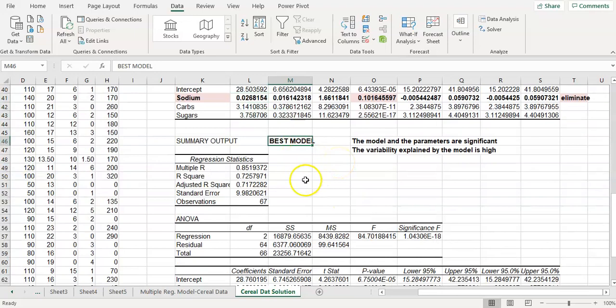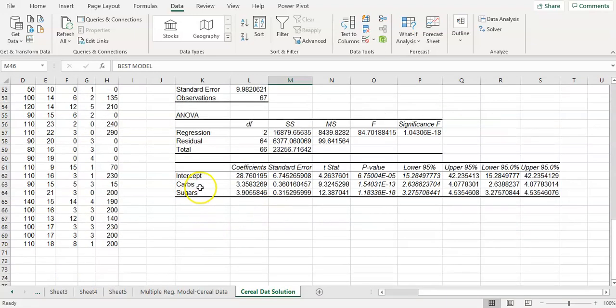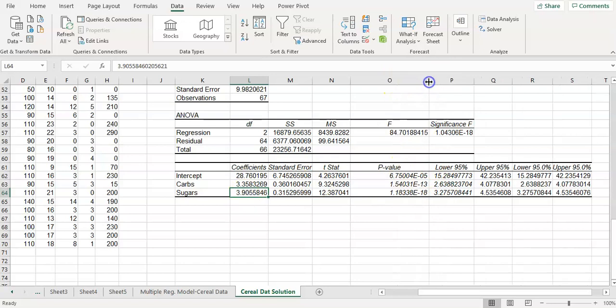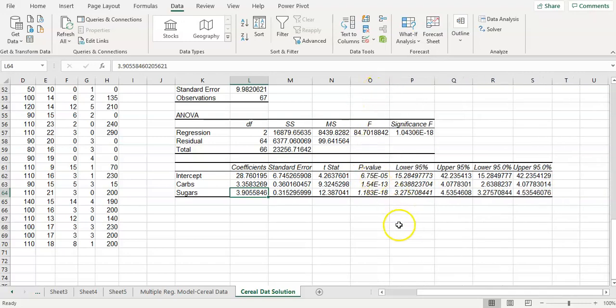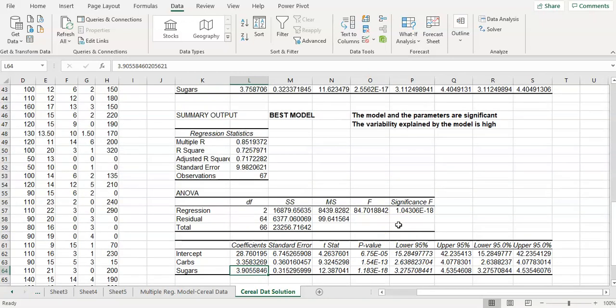Why is that? Because carbs and sugar coefficients are very significant and the p-value is very small, less than 0.05. Therefore, these are significant coefficients, and that will be our best model. The model and the parameters are significant, as you see here, the intercept as well.